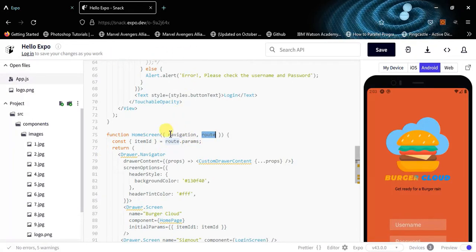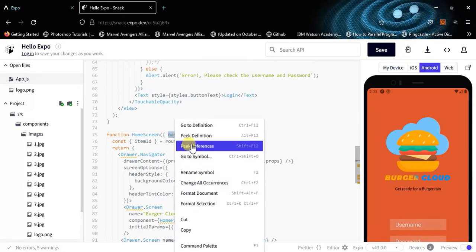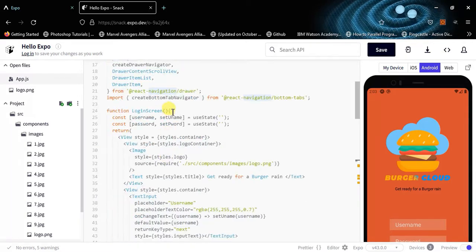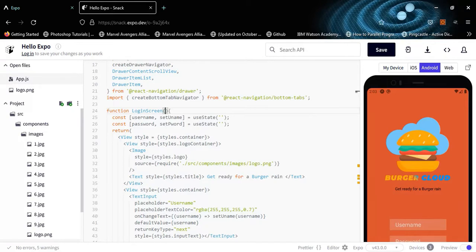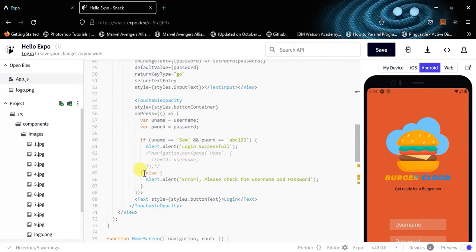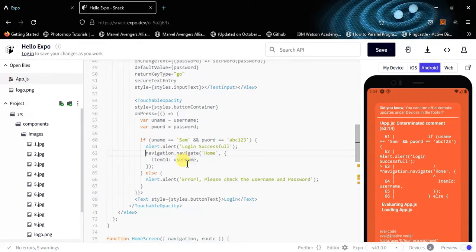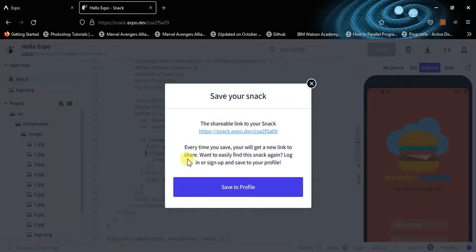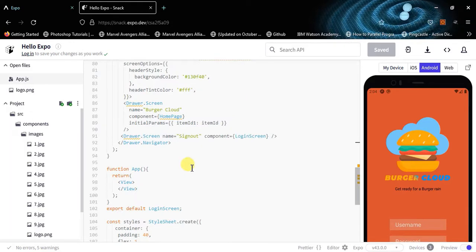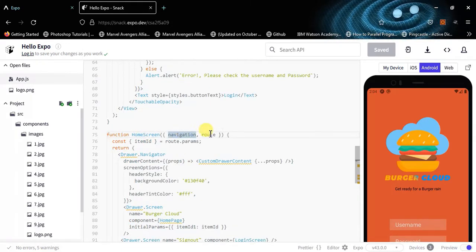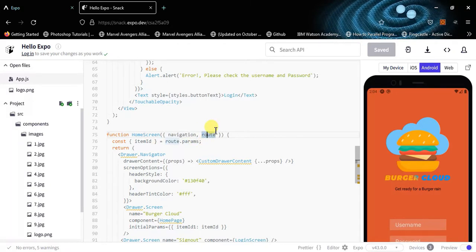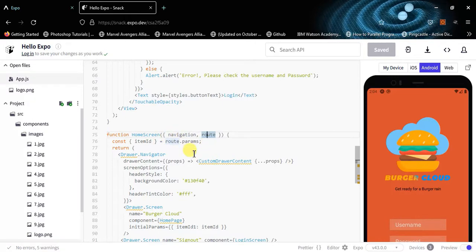So you may be asked, why didn't we pass this navigation to the login screen as well? We need to mention that the login screen also should use navigation. So we have navigation here. This will navigate back to the home screen. So I'll take back this comment. This navigate will redirect back to the home screen. Now we have a home screen, and we pass two properties, navigation and route. Actually two different variables, they have two different purposes.